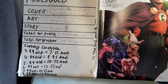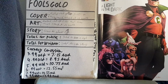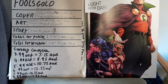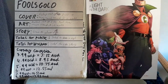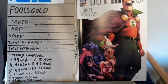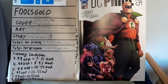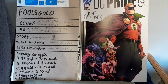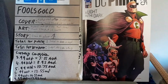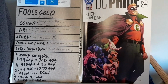And then there's the total for the writer or writers, and how much they deserve as to how the writing was done and delivered. Did it feel like a compelling story or not? What's its rating afterwards? So if the storytelling is really good, it might be a 6 and above, maybe 7 and above. If it's something terrible, it'll be 5 or below.